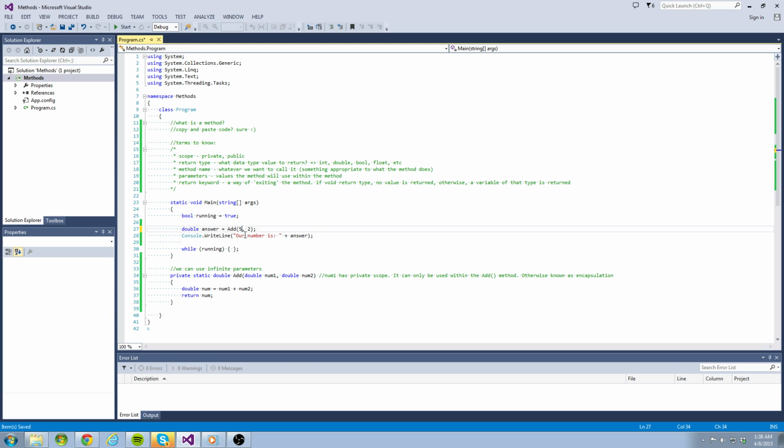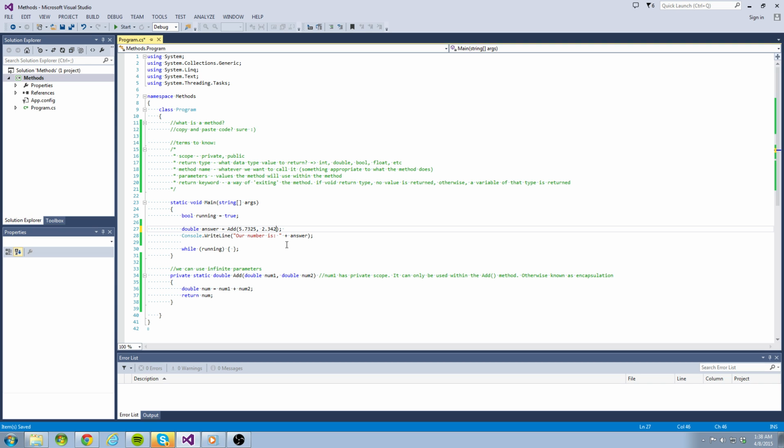Let's change these. Well, the reason 5 can be a double is because the program recognizes basically any value, whether it's a whole number or it's not a whole number, it's a fraction or whatever. Those can all be doubles. So we don't want to use 5 and 2 because that's kind of boring. Let's go ahead and use some decimal values. So let's say something like 5.7325, and then we'll say like 2.342.